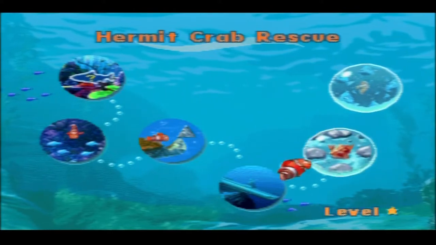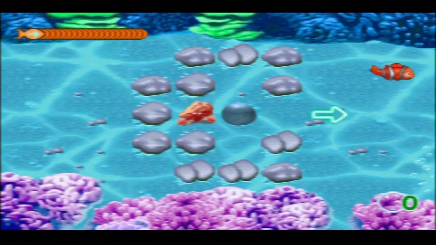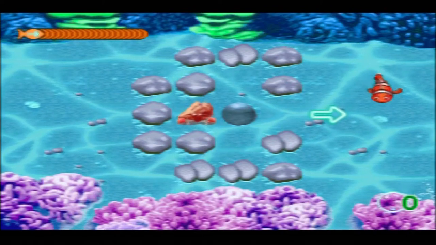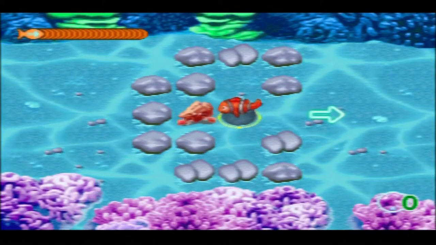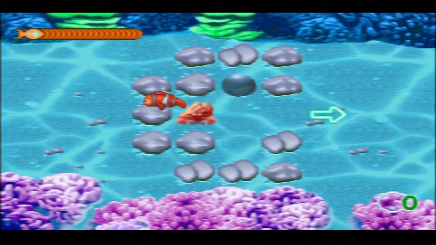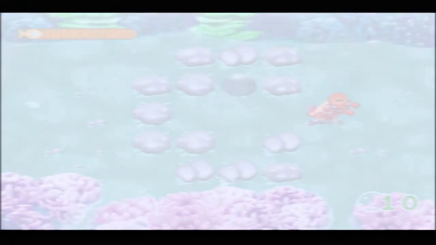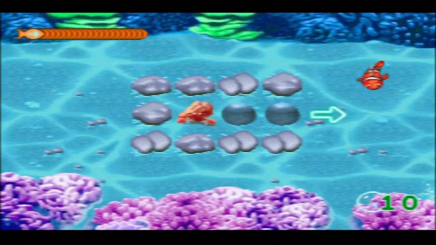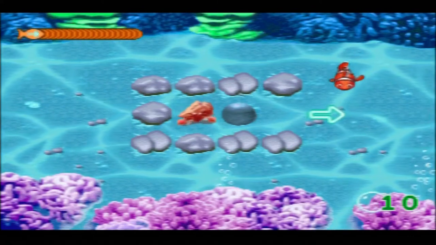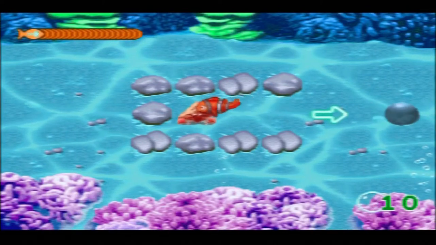Hermit crab rescue. Crabs. My people. The hermit crab is trapped. To free him, press enter to... I probably should listen to the rest of those instructions. Gotta guide the crab to safety. I can just roll that out of the way. Gets its own momentum.